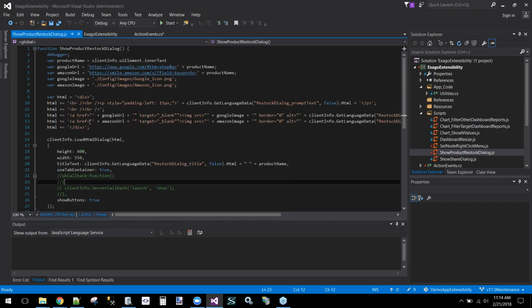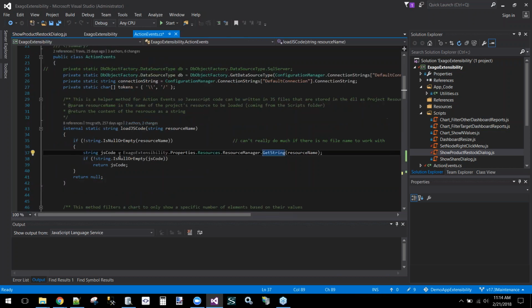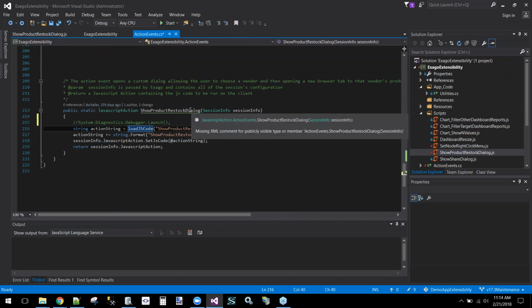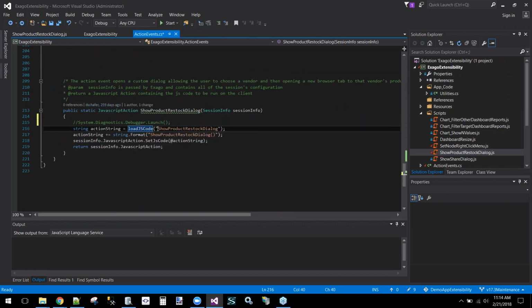So that's all the JavaScript we have here, right? Just 20 or so lines, pretty simple. And what we're doing is we're loading that up to our, let's jump back to our original method. So we're loading this up, and that defines the JavaScript method. Then we're saying once you've defined the method, call it, so actually launch the dialog.